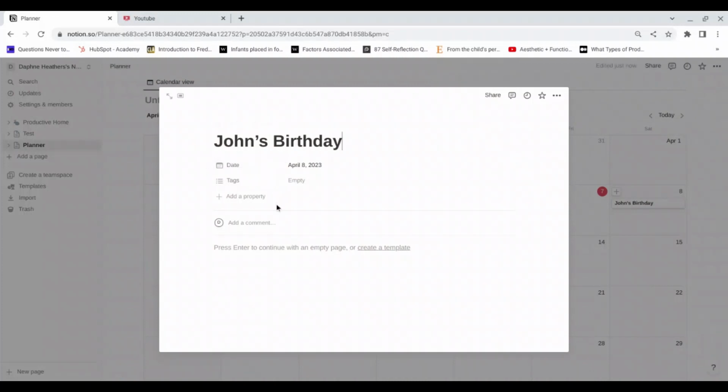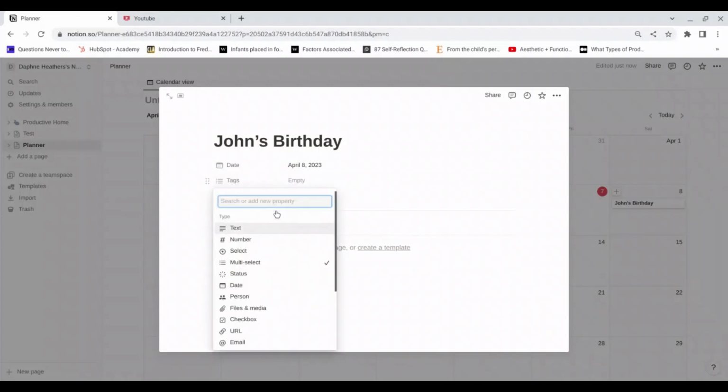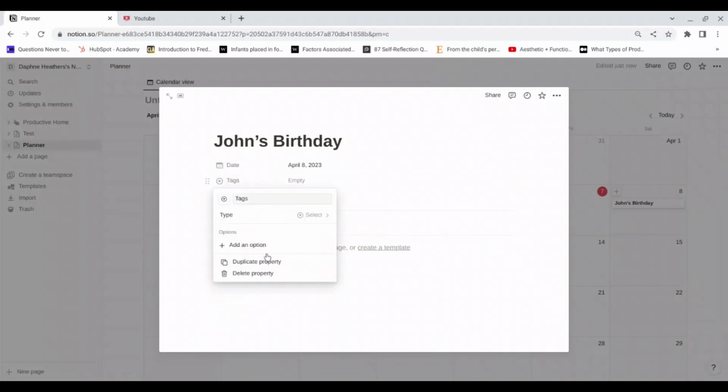Then title the event. We're doing John's birthday again, for example. After that, click on the multi-select, which is this. Edit property. Click type and choose select. Rename this property event type.